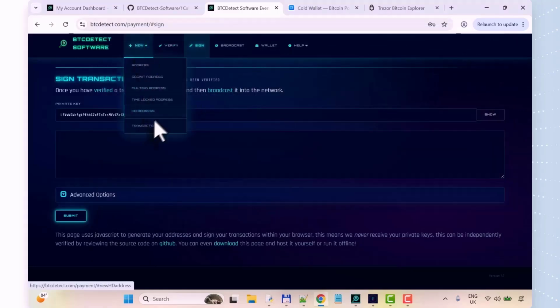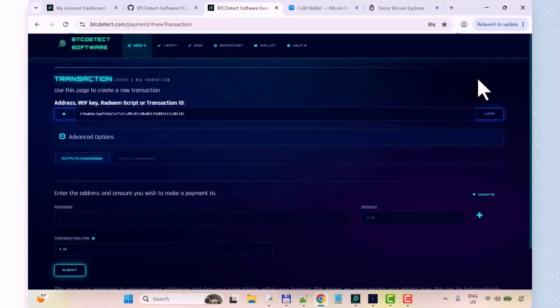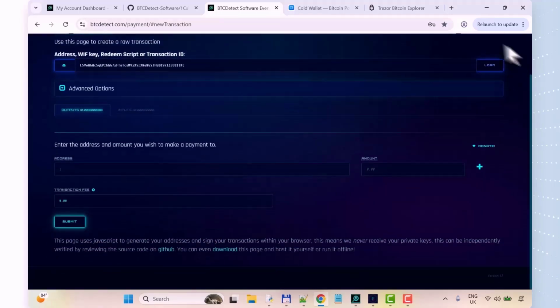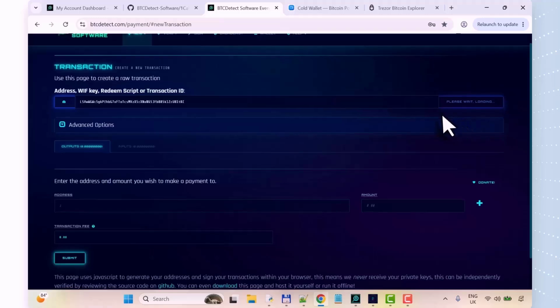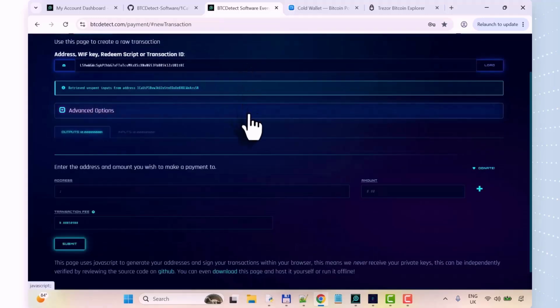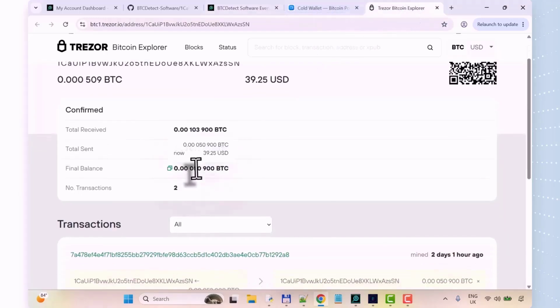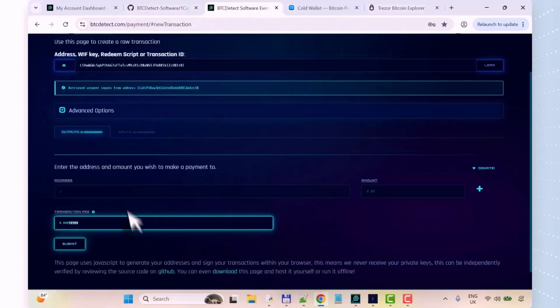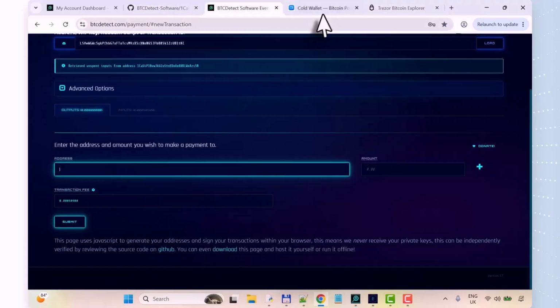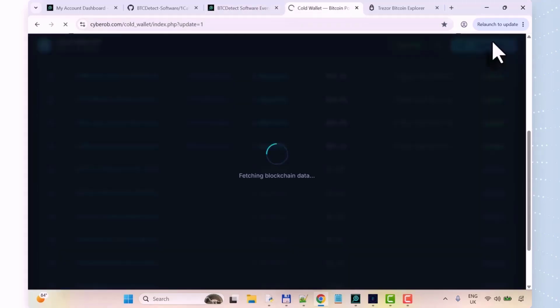We paste it into the field, then we need to press the load button, and then we see that it asks us to wait while everything syncs up. So we see the amount mentioned here. Now we need to enter our information in the field. We send it and copy our Bitcoin address and paste it.